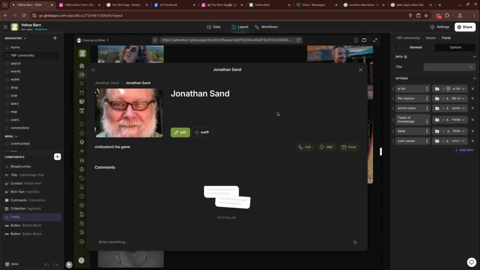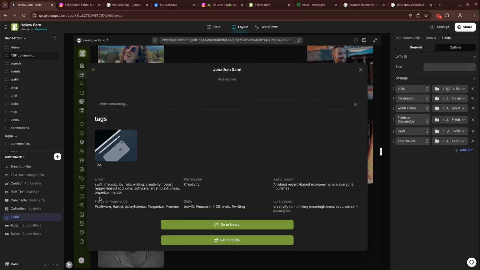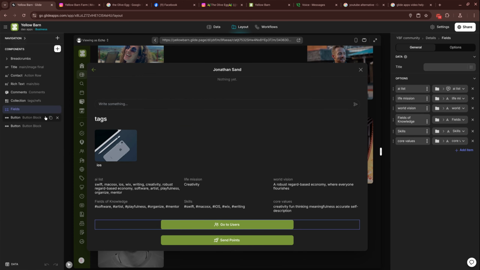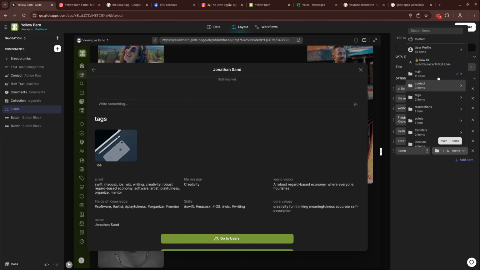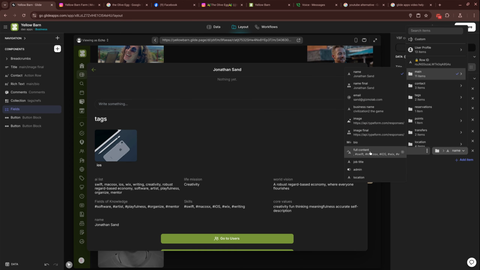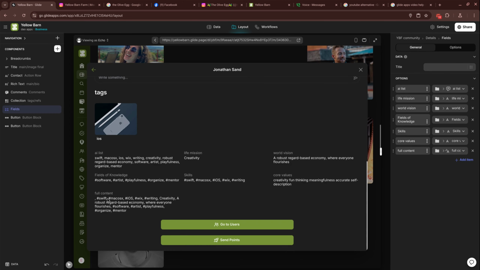It's more of a development or admin thing to do, but within Jonathan's page now, we could show in the fields column the main full content, just to get an idea of what we're operating from. These are the keywords, AI list.